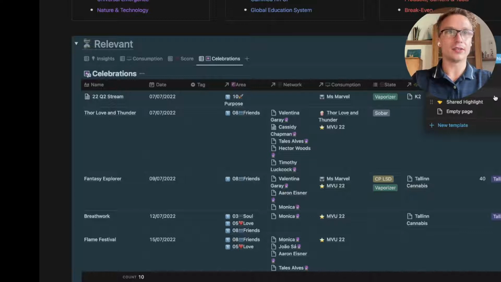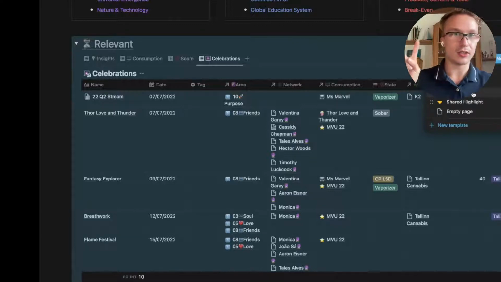And then a highlight is usually something like a big event that is happening. These could be anything from having had a big breakthrough or doing a very cool activity or something. Similar to that would be a shared highlight, when I actually collaborate with someone on planning something. A highlight is usually me just hanging out with friends, having a good time, but it's not to the point where I'm like, okay, let's have a packing list, let's plan what we want to do. So these would be just a highlight.